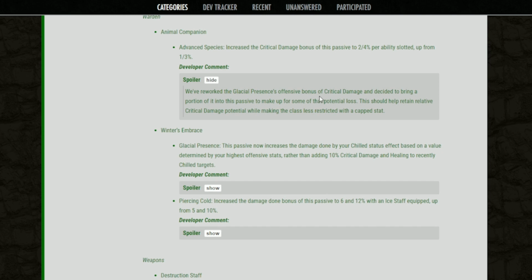Winter's Embrace, Glacial Presence. This passive now increases the damage done by your chilled status effect based on a value determined by your highest offensive stats, rather than adding 10% critical damage and healing to recently chilled targets. Let me say this again. This passive now increases the damage done by your chilled status effect based on a value. Oh, wow. Okay, so it's just providing value to the chilled status effect instead of 10% more critical damage.